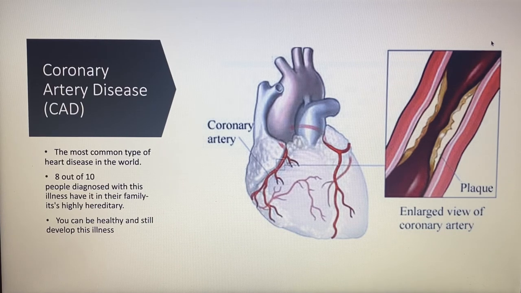We're going to talk about coronary artery disease next. It is one of the most common types of heart disease in the world, making it a major concern in advanced practice nursing. Coronary artery disease is caused by plaque buildup in the arteries, also known as atherosclerosis. Around 650,000 people die every year from this heart disease, making it the leading cause. It is estimated that 1 in every 13 Americans aged 18 years or older have coronary artery disease. It gets worse with age, thus most older adults that have this disease eventually pass from it.